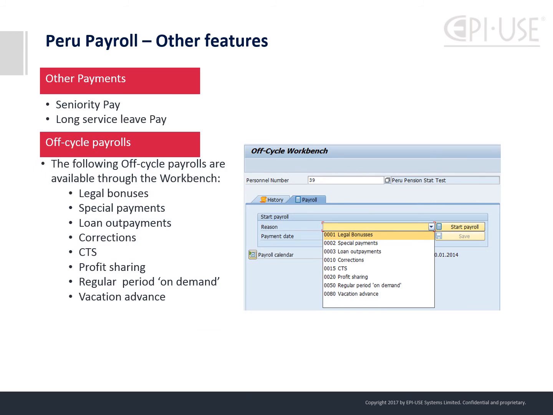Some more features that are included in the Peru payroll solution are other payments like seniority pay or long service leave pay. There are also a number of off-cycle payrolls that are available through the workbench, like legal bonuses, special payments, loan out payments, corrections, CTS, profit sharing, regular period on demand, and vacation advance.